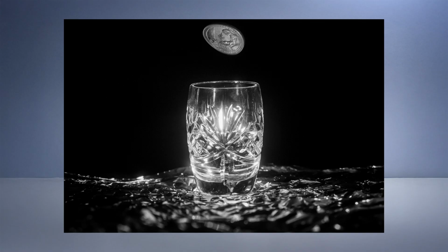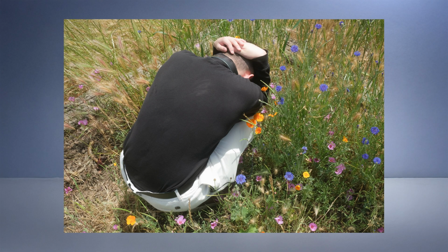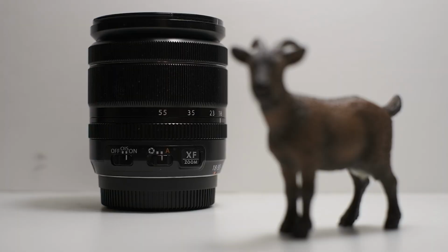But that gets me to the conclusion, which is that this is exactly what a kit lens should be. Sure, it does not excel in any specific area, but it does everything pretty well. It is really the jack of all trades, but the master of none, if not maybe one, which is build quality. It's an expensive lens, but it's not just a throwaway like many kit lenses are. So if you're looking for your first Fujifilm lens or just a very well-rounded travel lens, then this might just be the perfect lens for you.